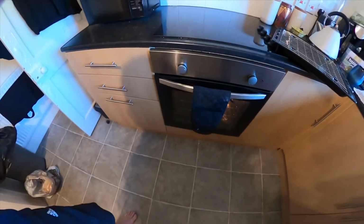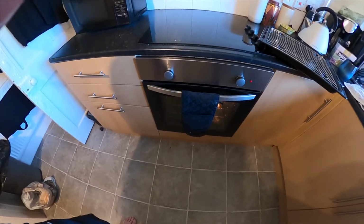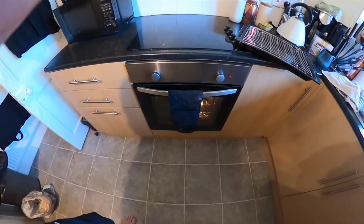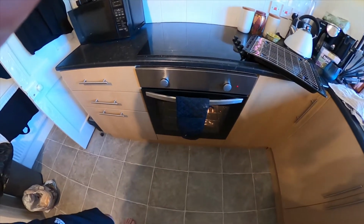Now I think it's going to take about an hour and 15, hour and 20, but I'm going to check it in an hour and see, purely because I've never used this oven before, new oven, and I haven't used it to cook this particular dish, and every oven is slightly different, as we all know. So yeah, come back in an hour and we'll see how it's doing.